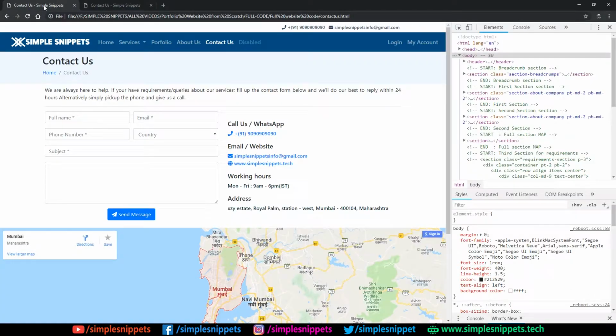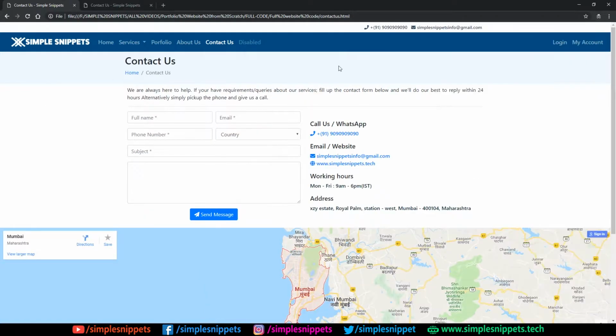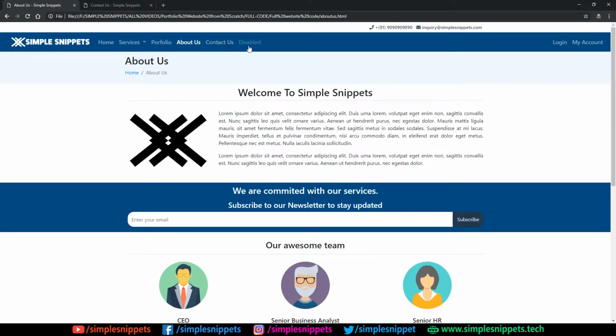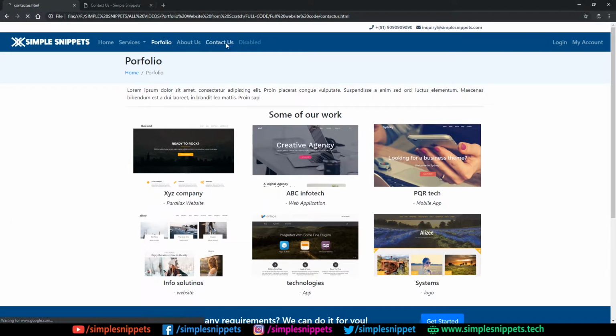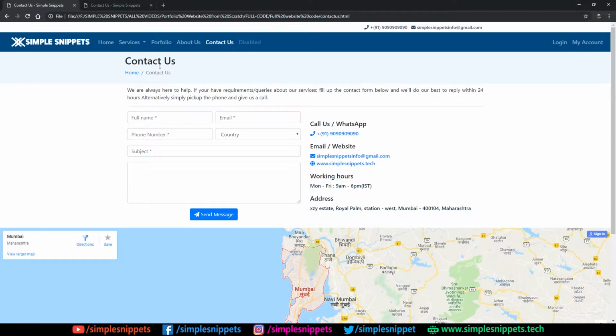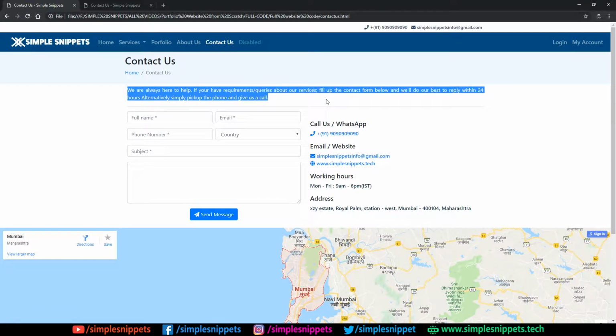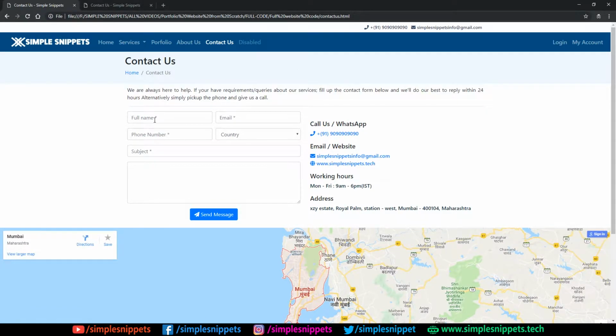So in this tab, this is the original website and there you go. You can see this is the contact us page. Now as you can see, this first section is pretty common that we had in the about us also. We also had it in the portfolio. So we don't have to do anything about that. We'll just copy paste it from those pages. Then the text is also there common. But this is something which is new.